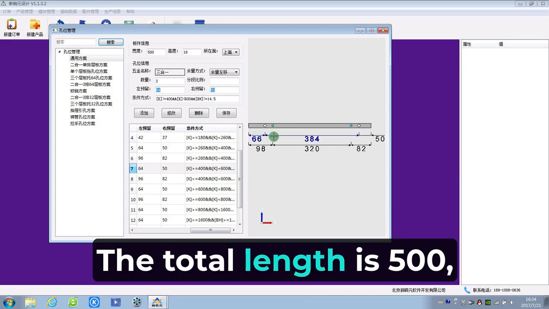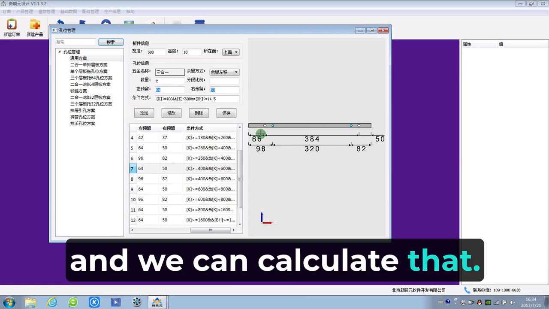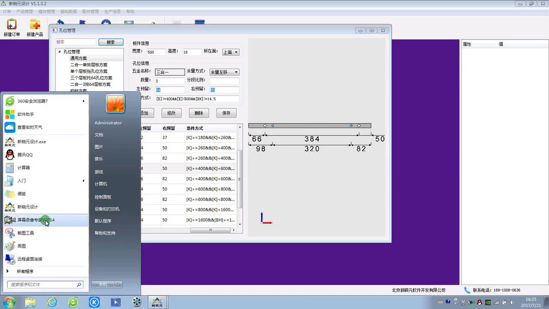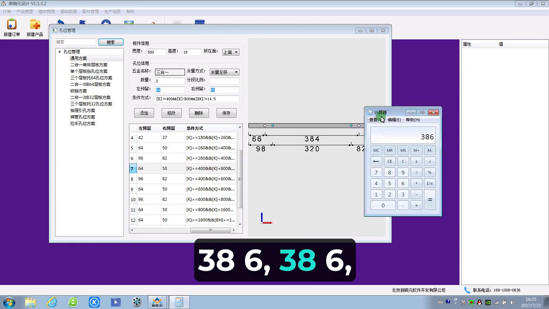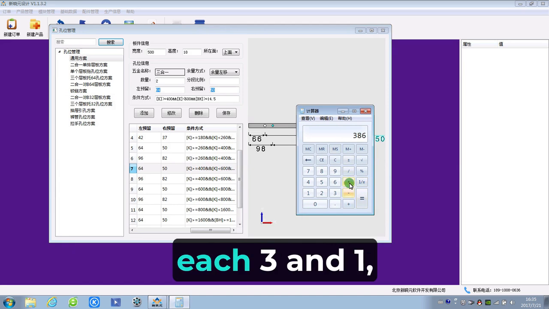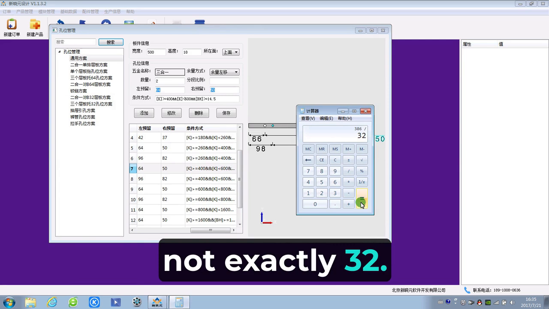The total length is 500, so subtract 50 and 64, and we can calculate that. 38.6. We can divide by 32 because each 3 and 1, the whole spacing is not exactly 32.